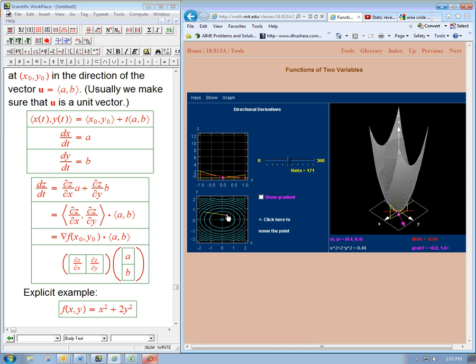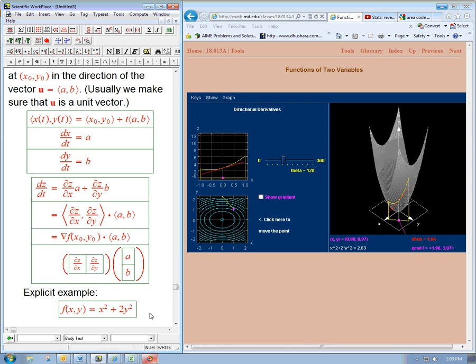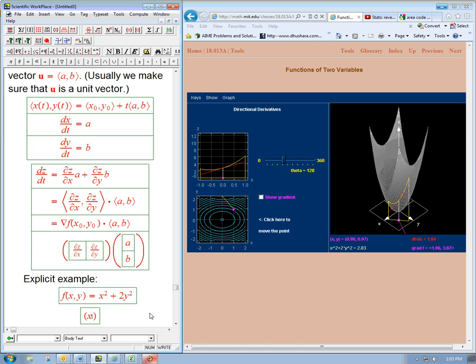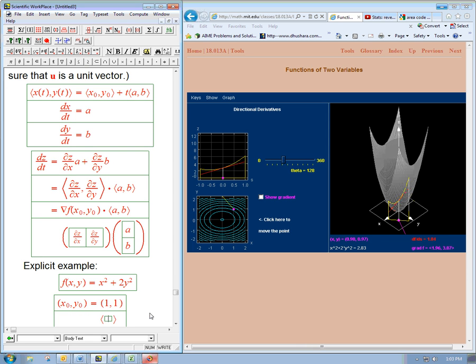So here I am, maybe at this point. Let's say we're at 1, 1. And I want to know the directional derivative in the direction that goes equally to the left and up. So here's the three ingredients: x naught, y naught is 1, 1, and my a, b - now this is where we have to be a little careful. I want it in the direction that's going equally left and up, but minus 1, 1, for example, would not work, it's not a unit vector. Usually you want to divide that by its length, and that's root 2.